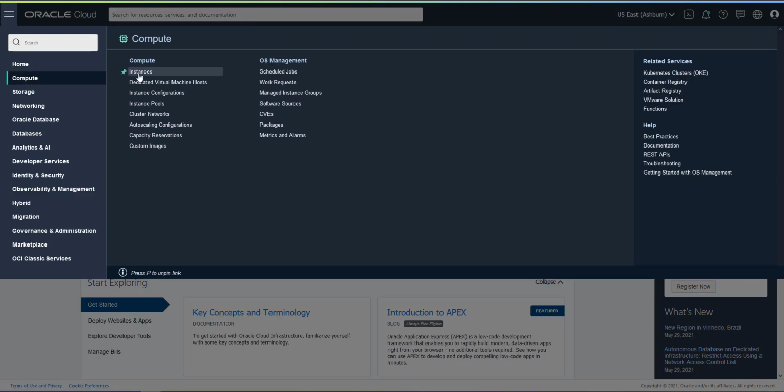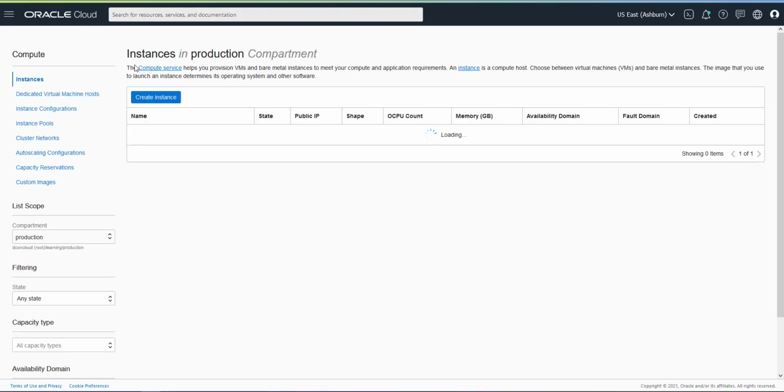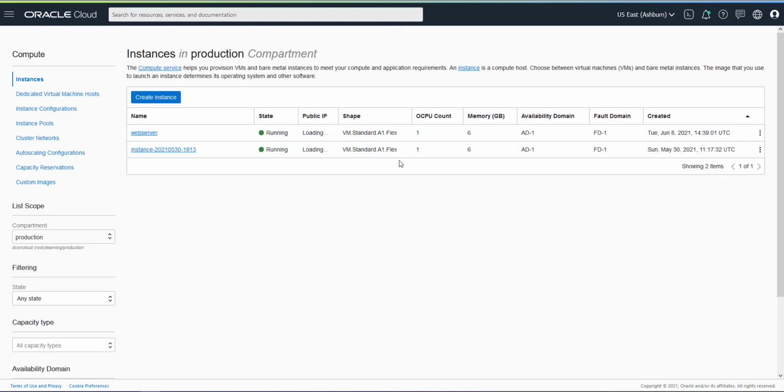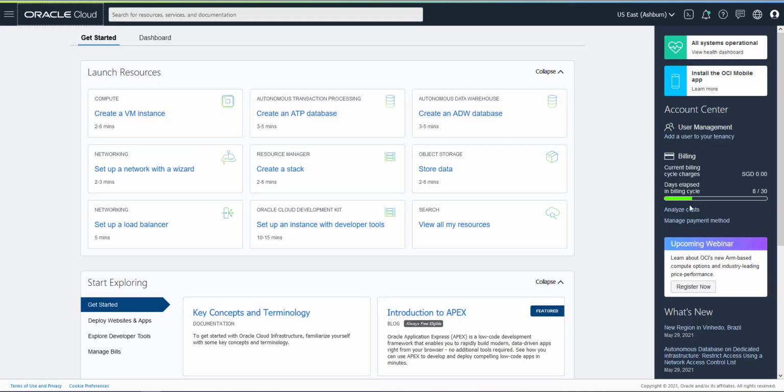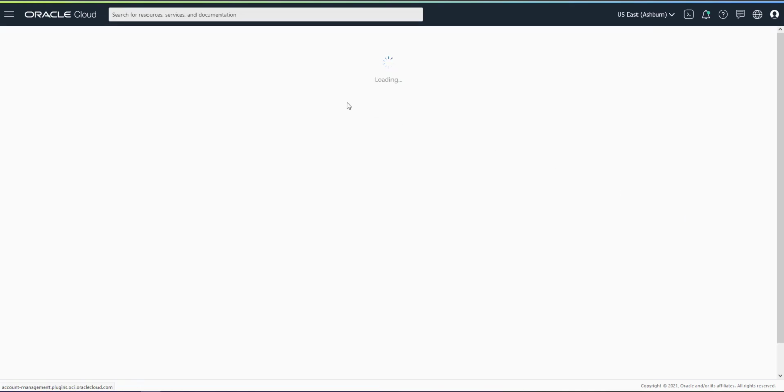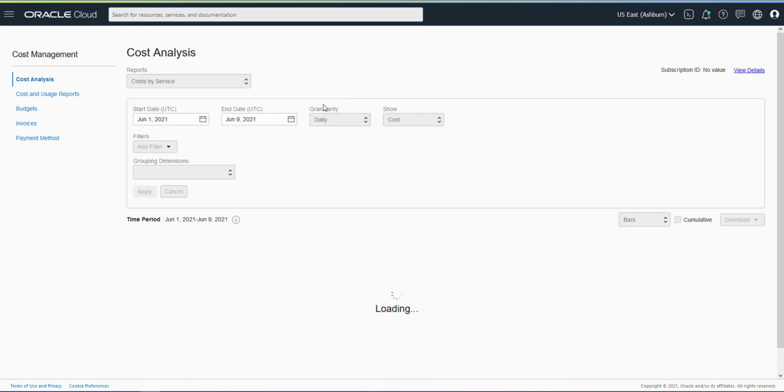And let me show you a little bit about my account, because before proceeding to create a new instance, I want to show that in this account, one instance has been running for the last couple of days, as well as one instance I spun up less than 24 hours ago. This is the one thing. And let's go to the billing side to show that really it is not costing me anything.